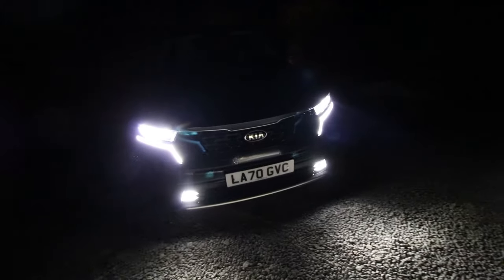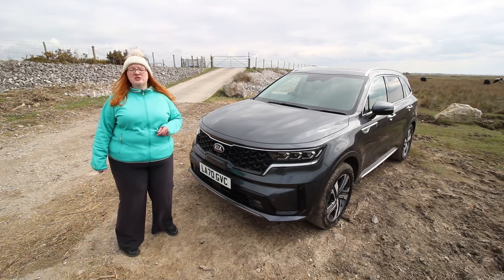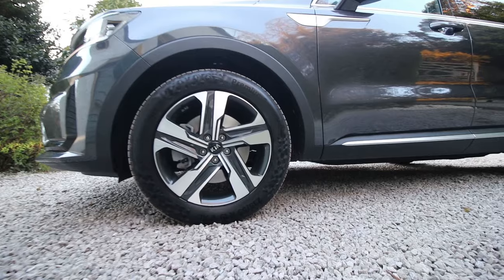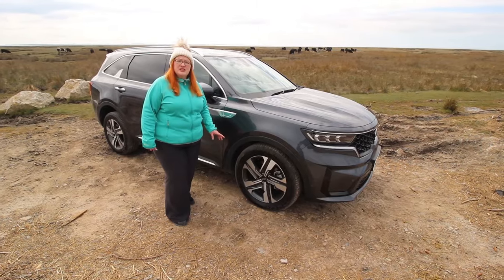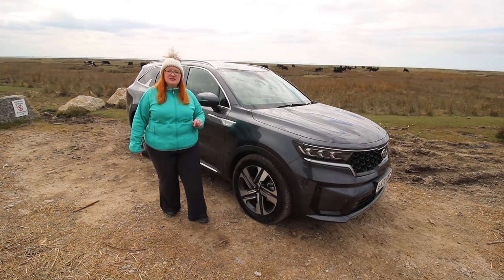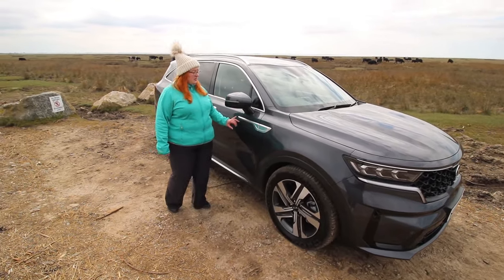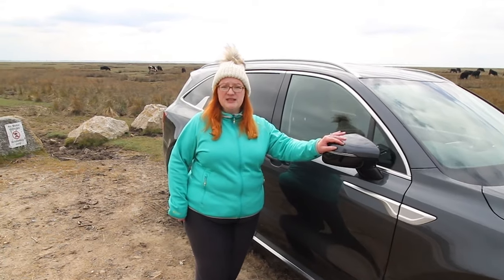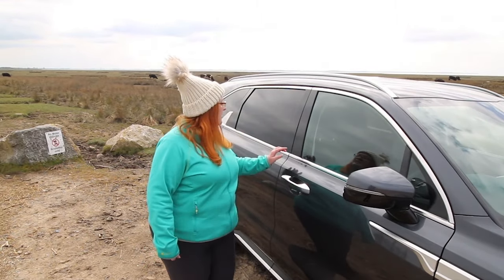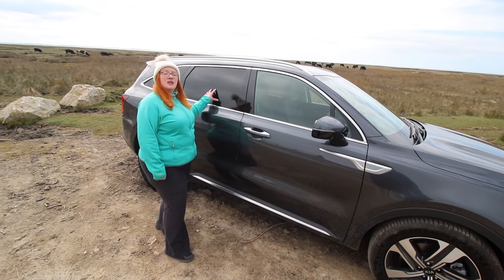You've got automatic LED bi-projection headlights, rain sensing wipers, and a host of safety features including lane keep assist, blind spot detection, smart cruise control, and front parking sensors. As we have the three, we have 19-inch alloy wheels fitted with a mid-profile tyre giving you comfort on and off-road. With the two you get 17-inch alloy wheels, better suited for off-roading, while the three and four are fitted with auto-levelling suspension. There's cladding all the way around the wheel arch for protection, and the styling continues around the side with electrically operated, heated, power-folding door mirrors with LED indicator scroll and blind spot detection.